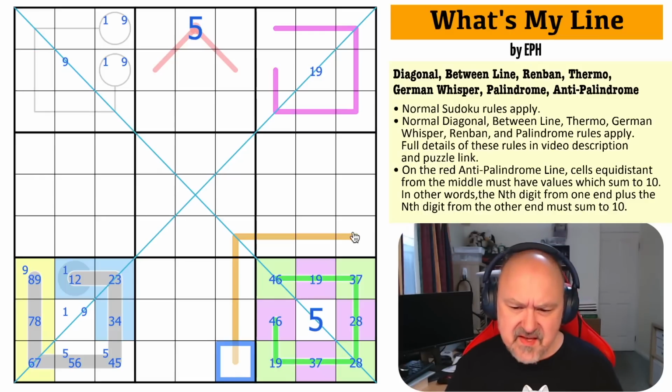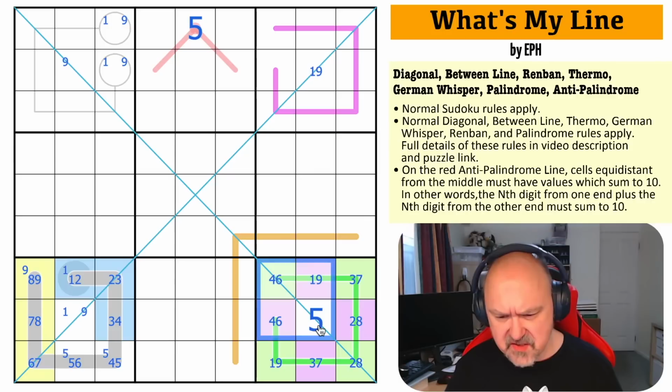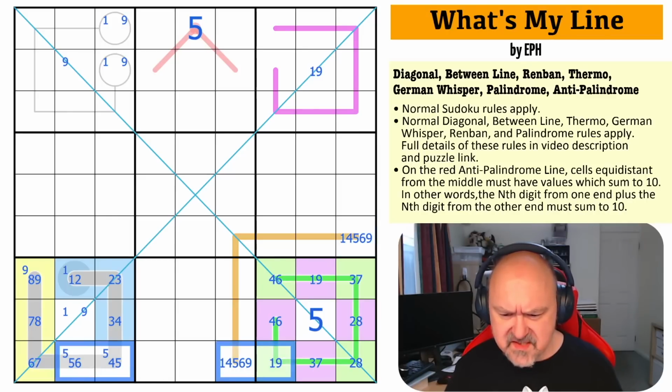I can tell that these are the same digit. So they have to be one of those digits. So these are 1, 9, 5, 4, or 6. And the reason for that is these being the same digit means that they can't be any of these digits because they see them all. So it could either be the purple 1, 9, 4, 6, or 5. 1, 9, 4, 5, 6. Unfortunately, it's not quite.